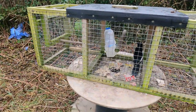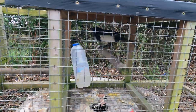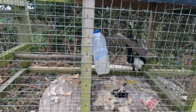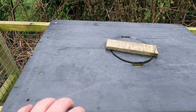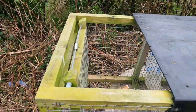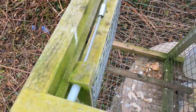As you can see, little cage, what I like to use is a strange magpie, so obviously somebody else has caught that magpie up. Plenty of water, and I'll keep feeding it as well. Simple trap. I like to cover the top for a simple reason, it doesn't stress the magpie out that much then. If there's a magpie all around it on top of it, it seems to stress them out and sometimes can kill them. So, simple design with a little spring hinge.